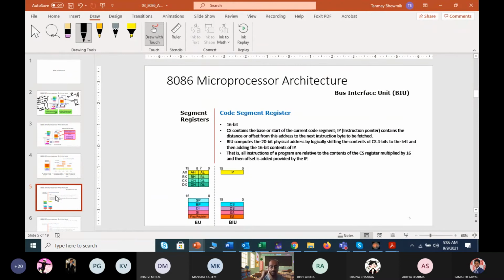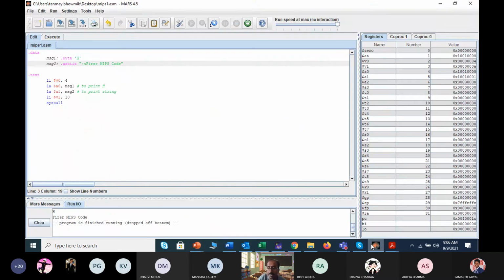So if you now relate this with your MIPS programming, 3 sections were there. Just like, if it is open till now, I can show you. Yes, it is open. So 3 sections were there, right? Apart from the temporary registers and kernel registers, there were GP, SP, and FP.